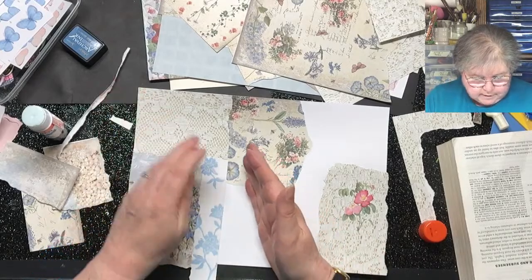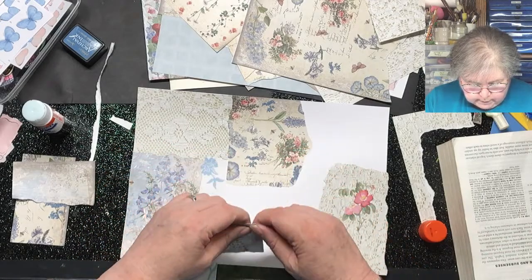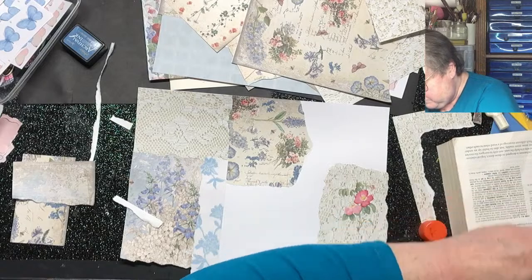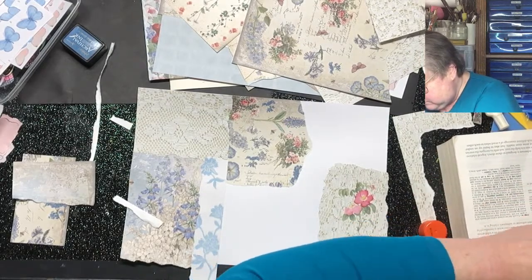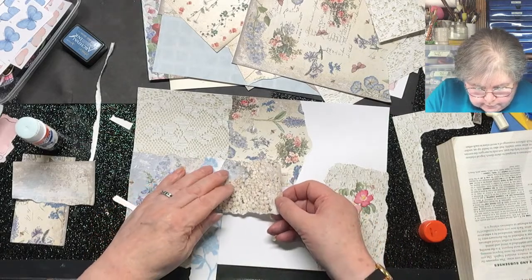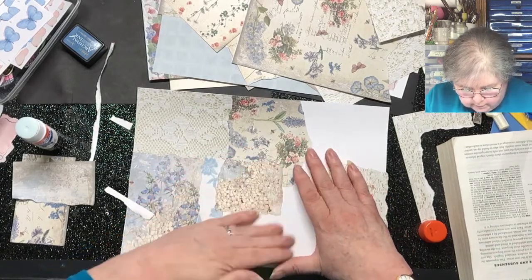Right, so that's it. So now we need a piece that's going to go kind of over that. Yeah, that'll do. That'll do fine. I just want to cover this square edge here, so I'm just going to put that there. I know that's covered quite a bit of that, but it's okay. Don't worry.